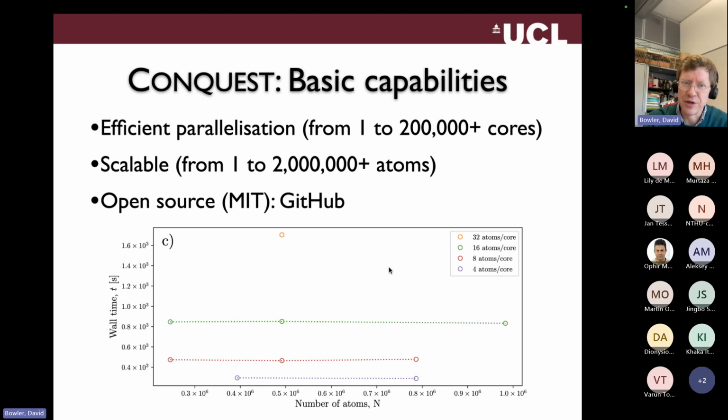It does take a little bit of work to get scaling quite this good. The strong scaling is not quite as good. That's not what we've optimized Conquest for. We've always intended it to be used for weak scaling. We also have a way of running it with the exact diagonalisation, which allows us to push the system sizes up towards several thousand or 10,000 atoms, which is larger than most codes can do.